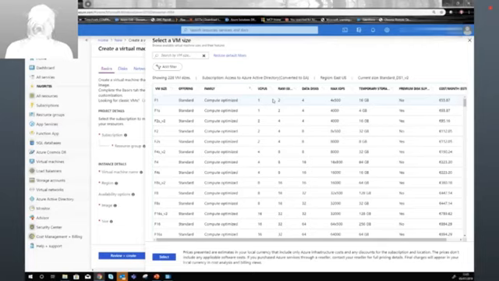Something that's really important to bear in mind here, right? Microsoft for years was in competition with Linux. And one of the areas where Linux was far superior to Windows was just in how efficient and light the Linux operating system was in terms of the hardware footprint it consumed. Microsoft had done something here very clever to level the playing field. The amount of memory capacity you're buying here from Azure is the amount of memory capacity that's available to applications running. When you buy a VM with 2 gigabytes of memory, there's an additional 1.5 gigabytes of memory given to it for the operating system components to run in.